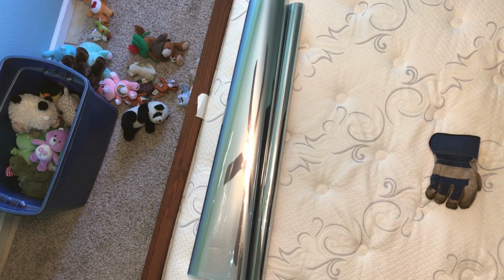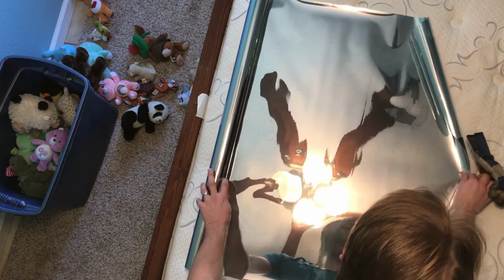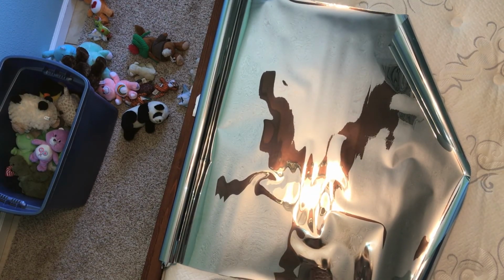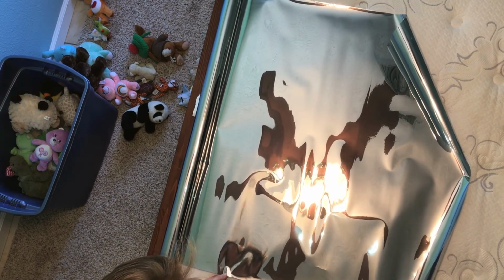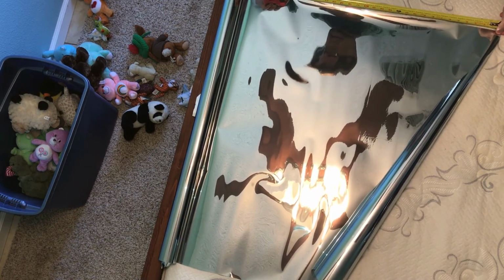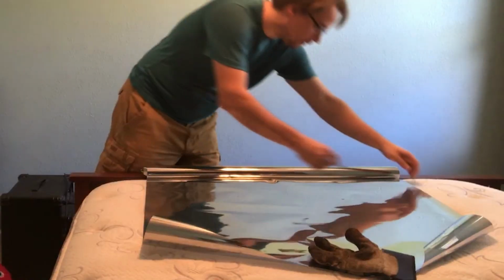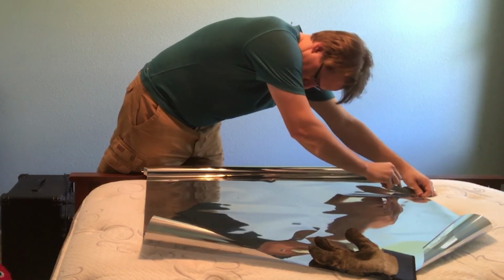Then we're going to measure and cut the film. I know this is 36 inches long, so I want to get maybe about 25 inches wide on it. So I've measured. Just need to slice it with the razor blade.